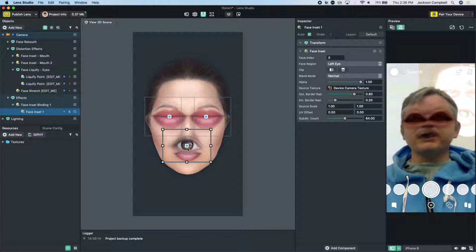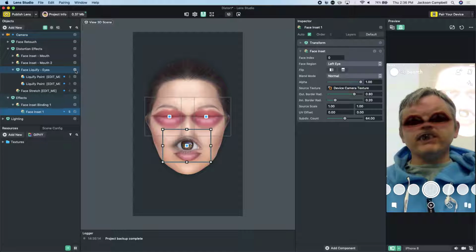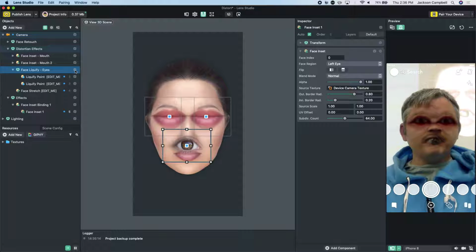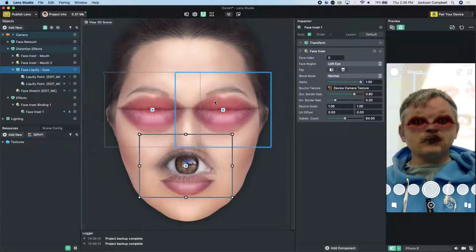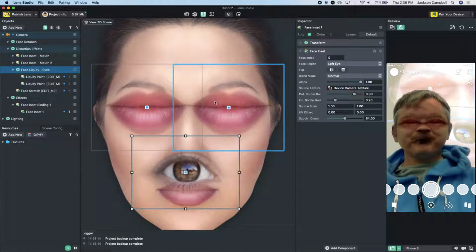This is also doing a thing called liquefy, which makes your eyes really bulgy. You can turn anything off over here on the hierarchy. So if I turn that off, my mouth gets less distorted. Okay.